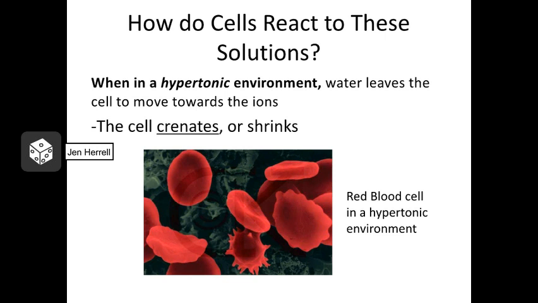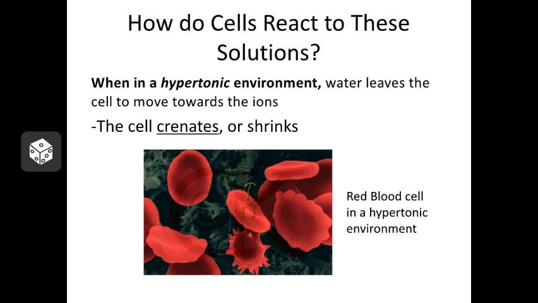Now, what would happen to one of these poor little red blood cells if we took it out of its nice isotonic environment and threw it in a really hypertonic environment, like really, really salty water? Well, here we have the result. If you throw a red blood cell into salty water, that salty water will be hypertonic compared to the inside of the cell, which will be hypotonic. Water, because it travels from hypo towards hypertonic solutions, will leave the cell.